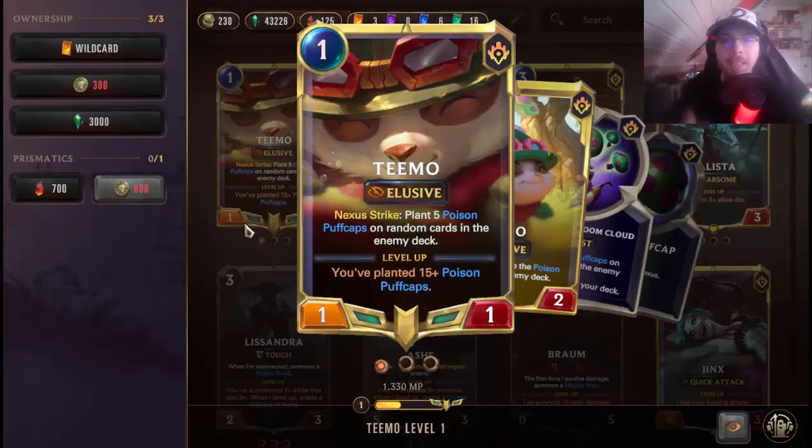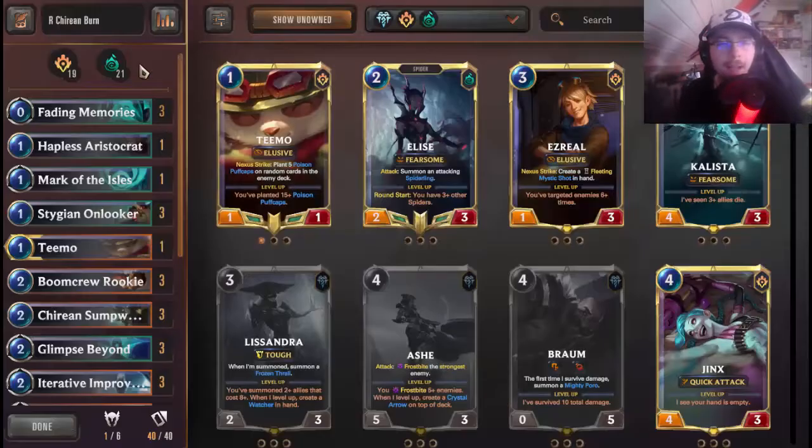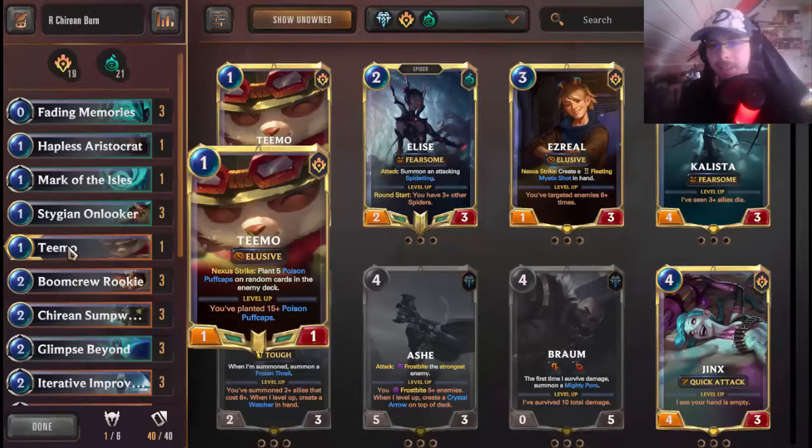So we have one Teemo in there, also to fool the enemy a little bit, because you see that we play PNZ Shadow Isles. So you might think, oh, he has Teemo in there, so probably Teemo is his win con, so they try to get him out of the game. But it's also for the Poison Puff Caps, they deal a little bit of damage, potentially, and if we get a Teemo level up, even better.